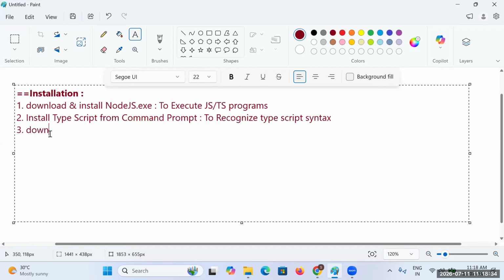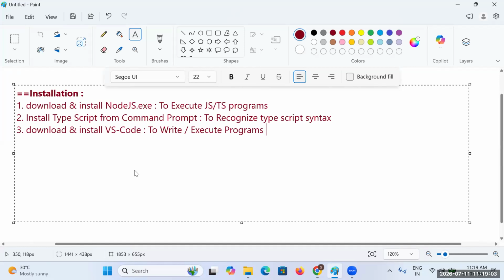The last one is to download and install VS Code. This is to write and then execute programs here.